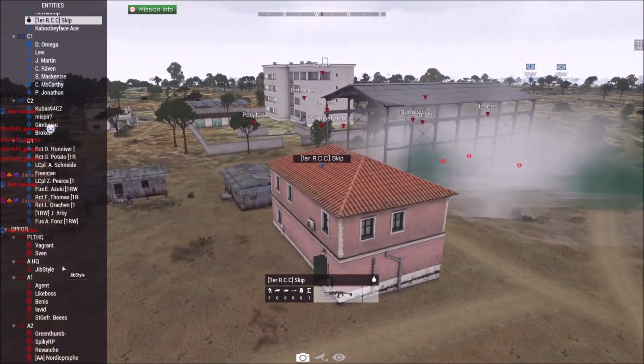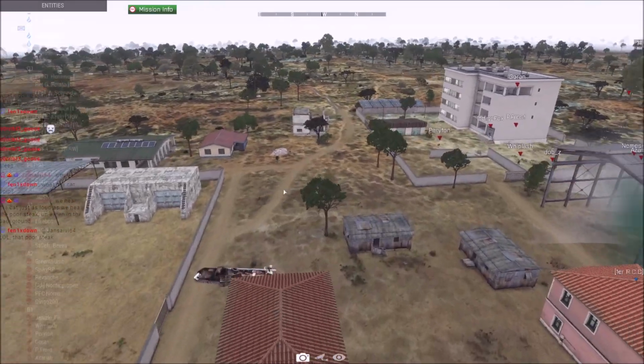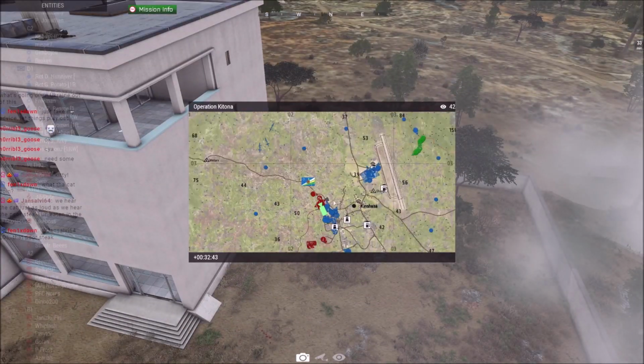Skip's already gotten one pickoff. That might have been on Yanni. So he's just harassing them, too. Indigo Fox trying to fold in, but a lot of bandaging I'm seeing on the Scandi Op4 guys.